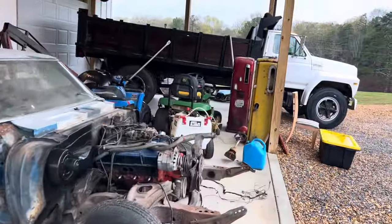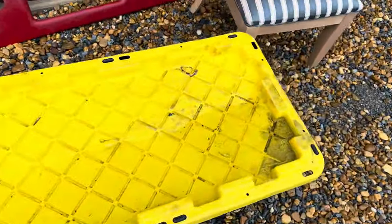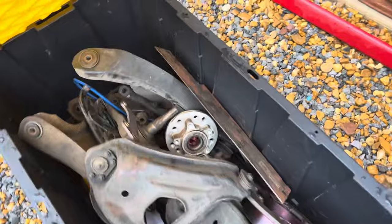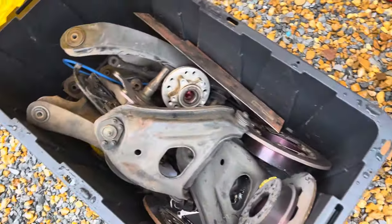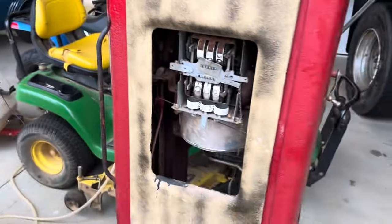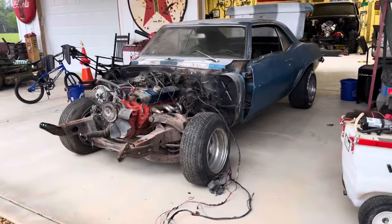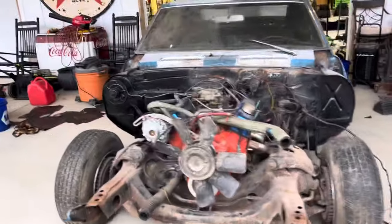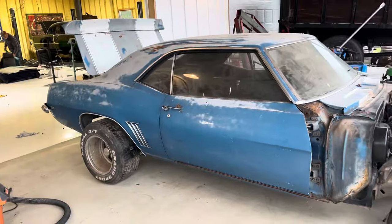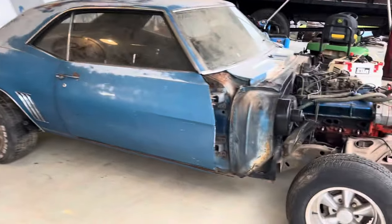We also got the gas pump — forgot about that — it's got water all over it. The car has front disc brakes. There's an old little woods sign you can see. He's got some parts for the gas pump and will bring me the glass and the cover. He was saying he'd put the Nova online or maybe just try to sell it — you can tell he flips a lot of cars. But we won't miss it. There's the 69 Camaro — we'll have another one to make some videos on.